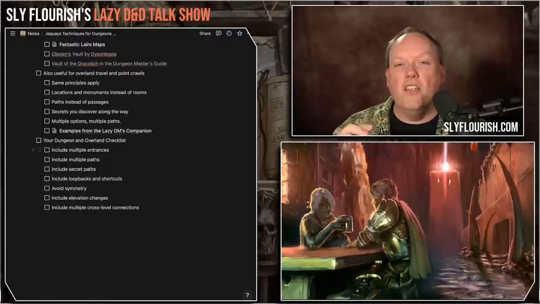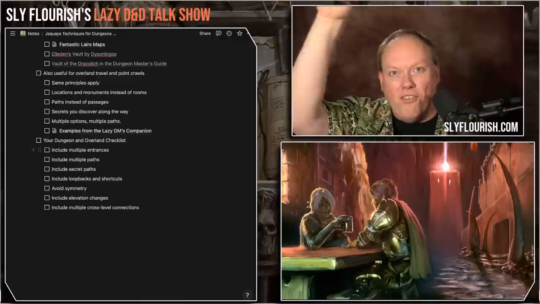Does it have elevation changes? Are there stairs that are going up and down? Are there sections of the floor that are dropped in? Think about that Z-axis. If you want to get really advanced, think about your Dark Souls style, where you go through and climb up and up and up and further, and then you find an elevator that takes you all the way down back to where you started. So you have a loopback, but the loopback is vertical rather than horizontal.